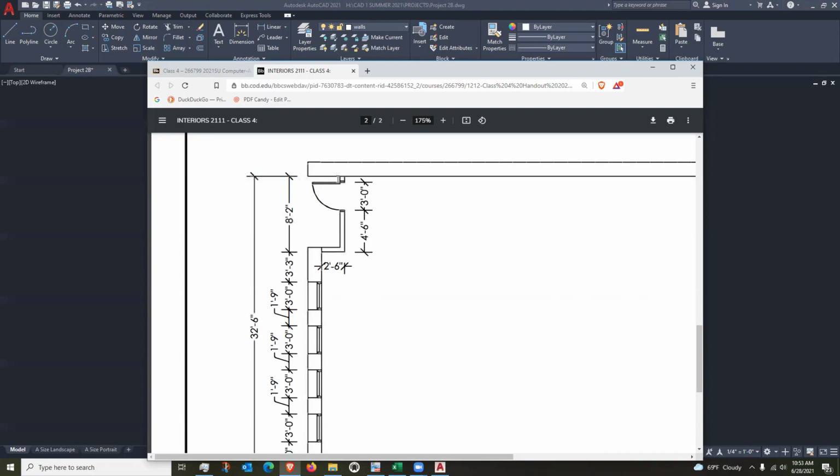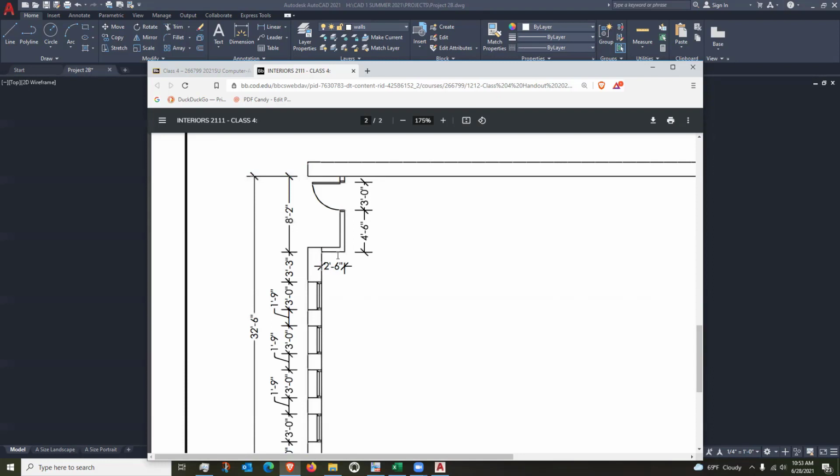So I'm going to offset this A2, and then these walls also are 6 inches thick, and then I will offset up into the recess 6 inches. Similarly, this 2'6" here, this wall here is 2'6" from the inside face of this wall.